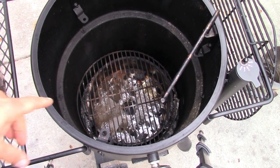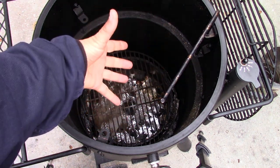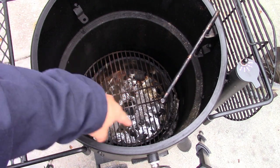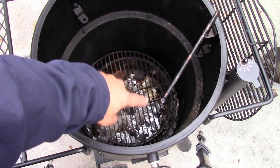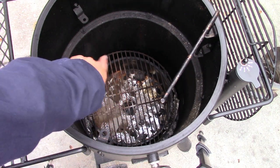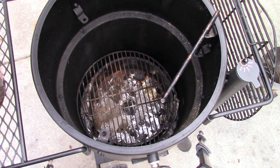Down inside the Bronco, I have the ring that actually comes with the Bronco that you set your ash pan on. Then you set your coals on top of that, on top of the ash pan. Well, I just took the ring, put that there, put aluminum foil down on the bottom to help with cleanup. And then this rack right here that you see, that screen mesh, that's the charcoal grate out of a Weber kettle.